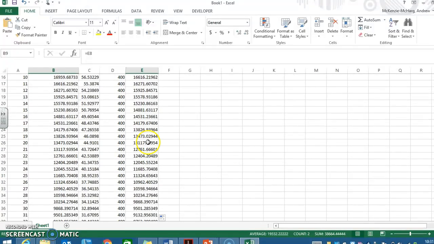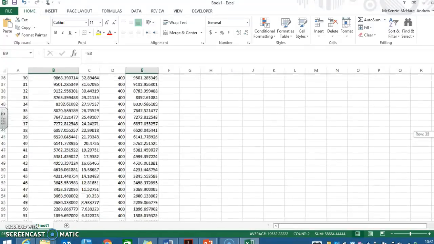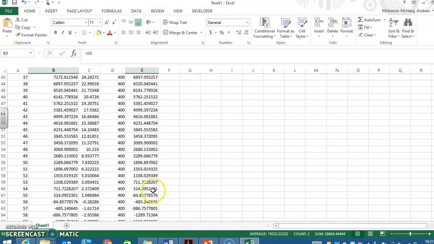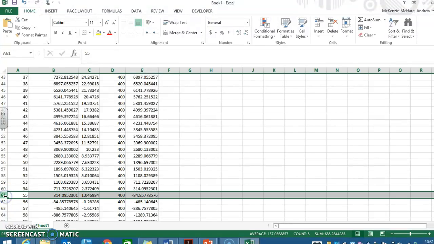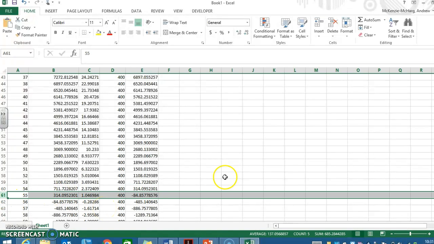We go down and see the amount owing going down gradually. And how long does it take us to pay this off? Well, let's see. When we get to this point, only $314 owing. And here's negative, which means that by then we've paid it off after 55 months. We wouldn't make a full payment at the end there. That shows that if we paid $400, it'd be a bit too much. We take off $85, so it'd be about a $315 payment. Or actually, we pay off that $314, and that would finish the loan. So this loan is finished after 55 months.